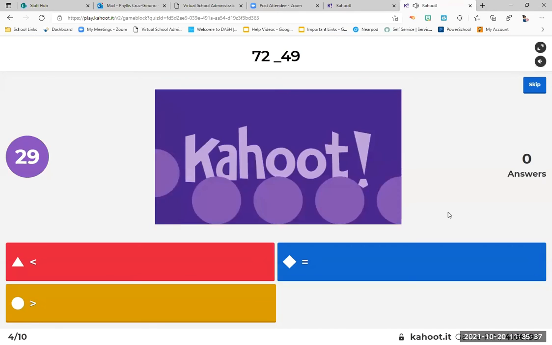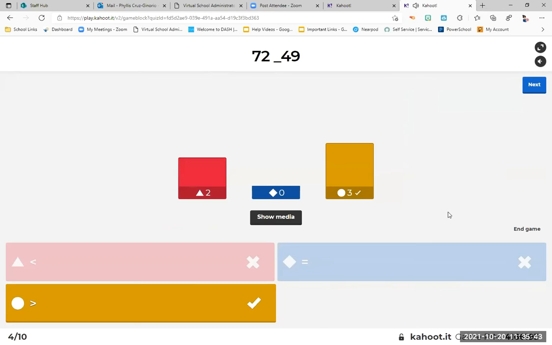Look at those tens. Which way would your gator go? Uh-oh, we're divided again. Somebody's peeking at the ones place. Just because this has more ones does not mean it's greater. Look at the tens. Tens have far more value. This one's got 7 tens. Turn your gator mouth and eat 72. Open your mouth nice and wide. You've got to have a big mouth to eat 72. So the correct answer is the yellow one.